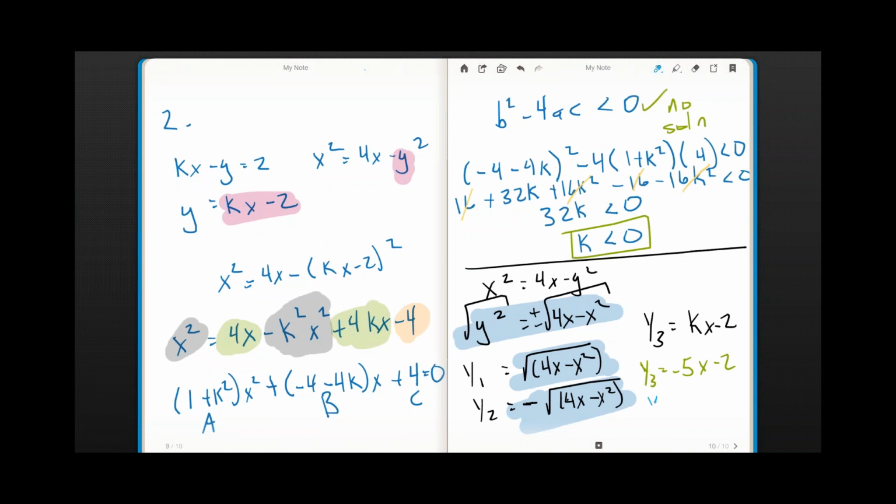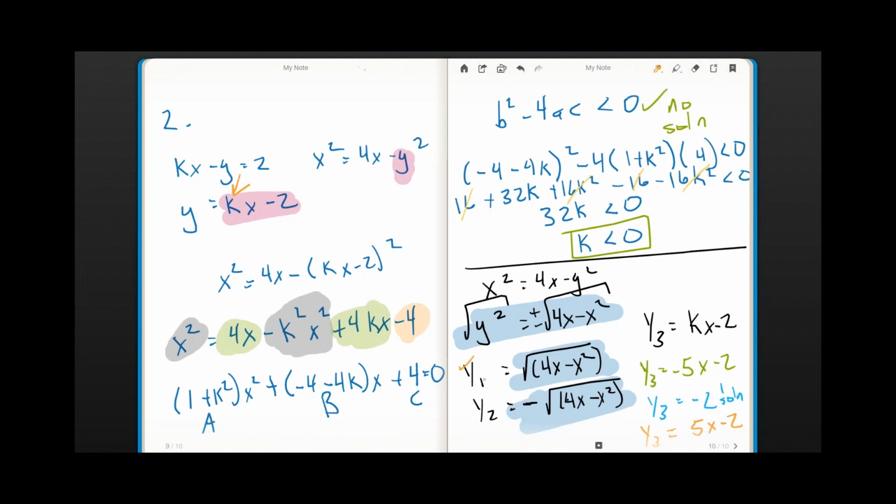If you then say, well, what happens if it is equal to 0? Well, if it's 0, then you just have y equals negative 2, and that would be your boundary. That's going to have one solution. Okay, remember the green one had no solutions. And then lastly, if we do the y3 graph and I do greater than 0, so y3 is equal to maybe 5x minus 2. Notice the only thing you're changing is this k. Everything else stays the same.